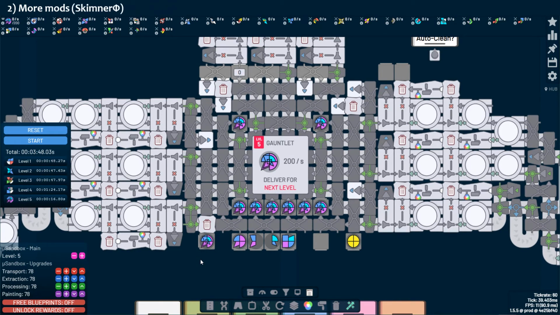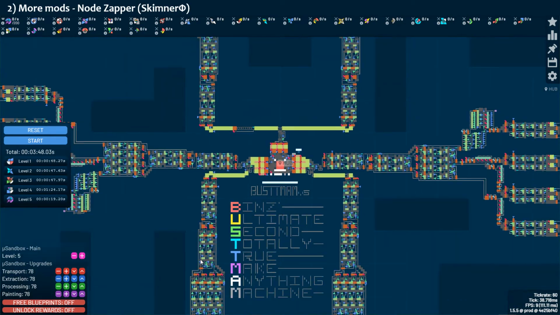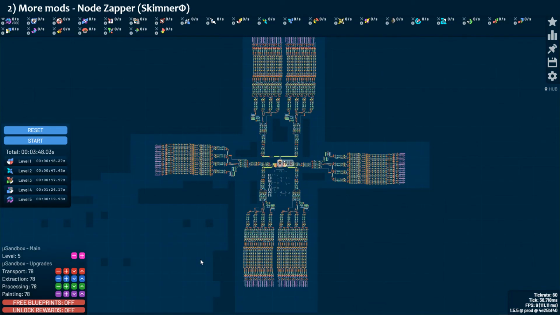A third mod I want to talk about is actually a very nice one. It's by Skimner-Fi, and it's the Node Zapper. What the Node Zapper does is it will strip your entire map of all of the source points. Usually any shapes map has spawn points for certain shapes and colors, and the Node Zapper gets rid of that. And the first thing is that it looks a lot cleaner.